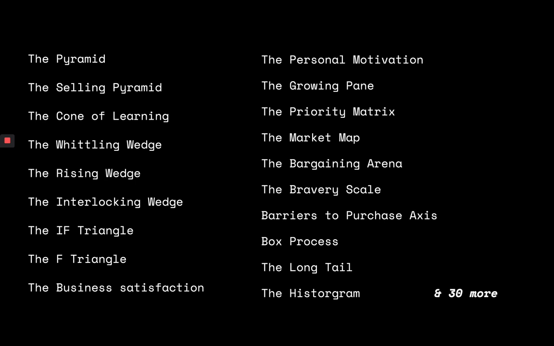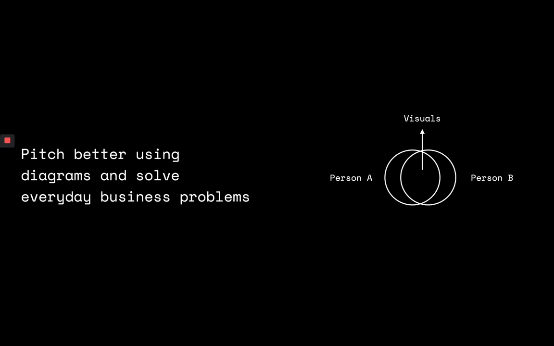So these are all the variety of diagrams that are discussed in the book. I'm able to show a few here, and of course there are 30 more. I can't give away everything. It is important that you go and check out this book. This is a fabulous book. As a designer, I totally enjoyed it, and I think I have everything that I need to pitch using diagrams. I'm solving everyday business problems using these diagrams. And to tell you the truth, this has been fabulous for me, because everybody is able to understand visuals. Somehow I'm able to just make a point and say that this is it.